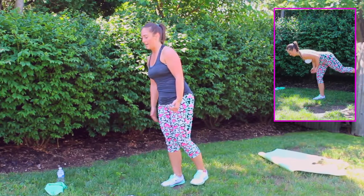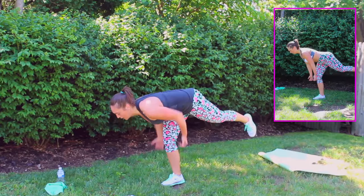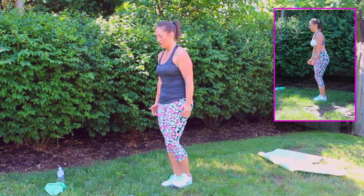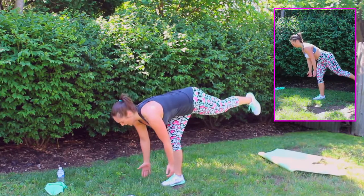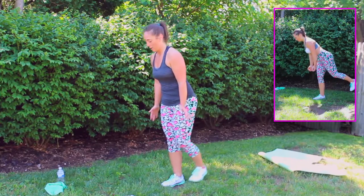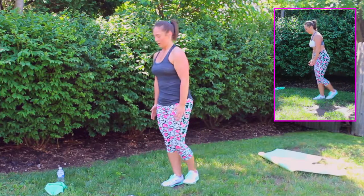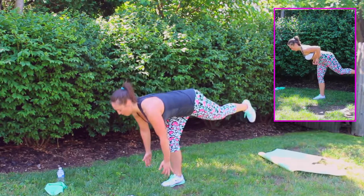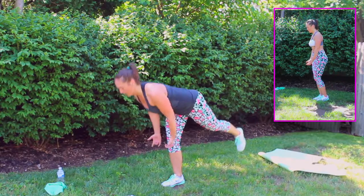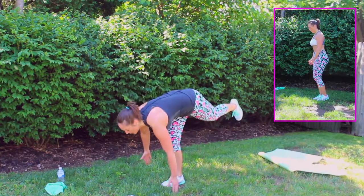You can have a tiny slight bend in that right leg that's on the ground. But you also want to make sure that you're pulling on that hamstring. If you're not pulling on that hamstring, you're not going to get the work that you want. You're not going to get the results. And don't forget about that back. When we're squeezing, if you got weights, make sure you're coming back down before you bring that leg up.